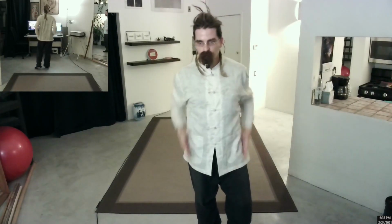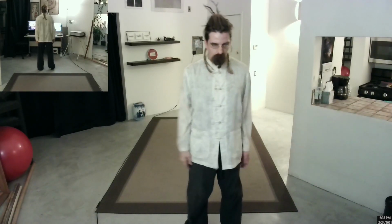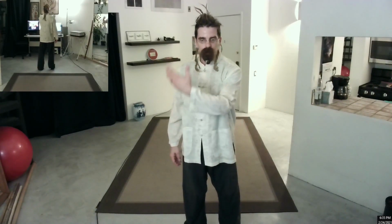This is the shape of the gate. So with this one, we're scooping in front of the gate, and then we're replacing. So when the opponent puts something in front of us, right, we're here minding our own business, and power is coming to the center. This scoop is to get to the inside, and then when we move it, we're replacing it with our own hand, right?